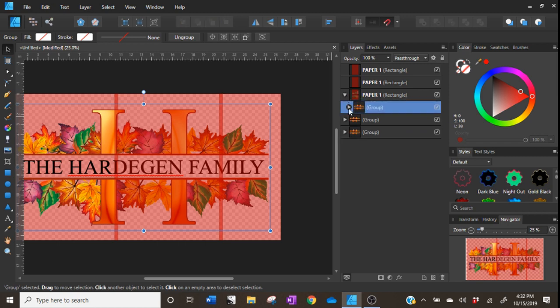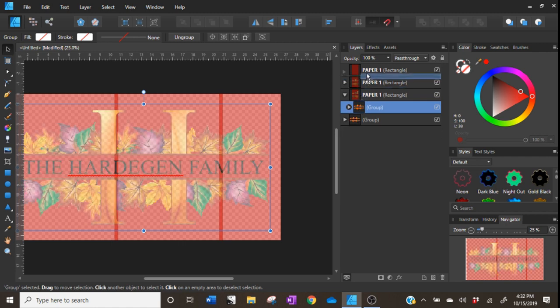So if we click our drop down arrow, we can see that this first paper has the design within inside of it. And remember, it has to go under the name, not the icon. So we'll go ahead and do that again, under the name, not the icon. And a third time, under the name, not the icon. So now when we click on this, we can see each paper, virtual paper, has a piece of the design nested inside of it.